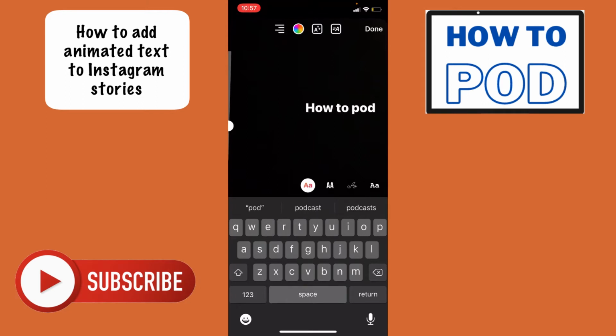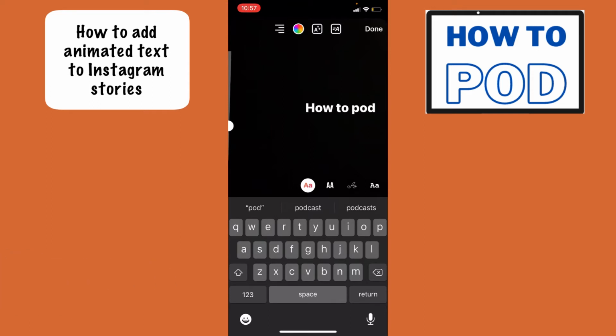Okay. And now there we have this new feature where in the top bar we see 4 different options, and the one all the way over to the right is the one to animate our text. So here we can see we have animation on our text, and the different fonts will provide different animations.